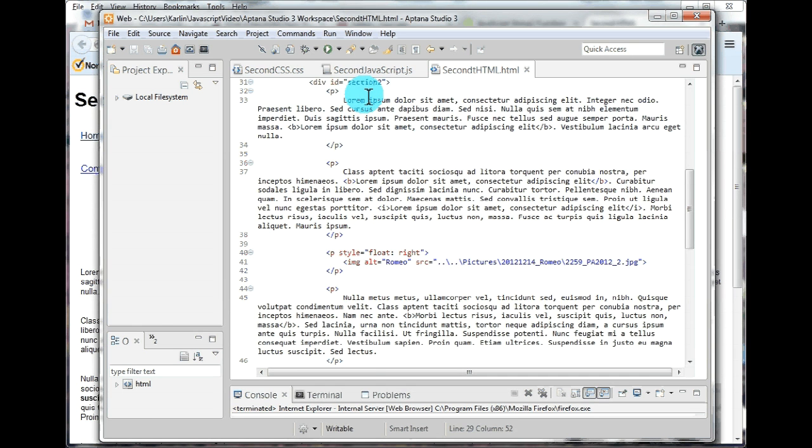that has all the text that we're going to change, with the exception of a paragraph that has an image in it, which we don't want to change when we change the text paragraphs. Next we have the CSS file.